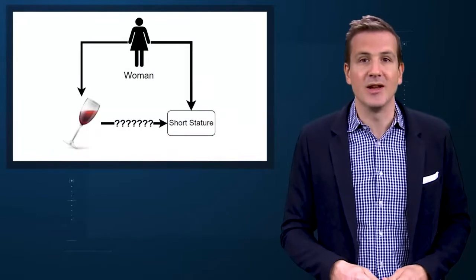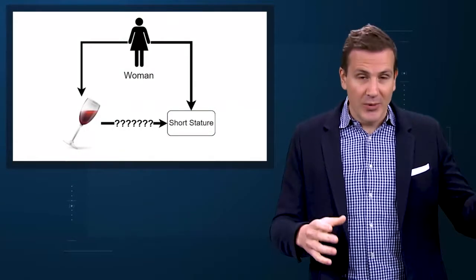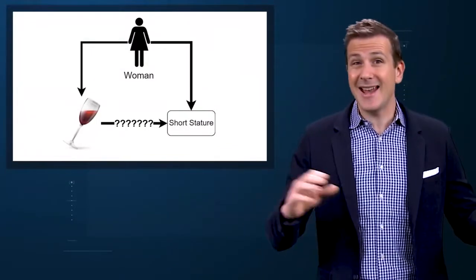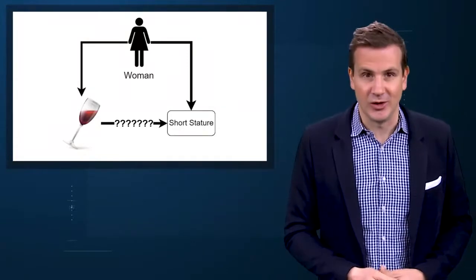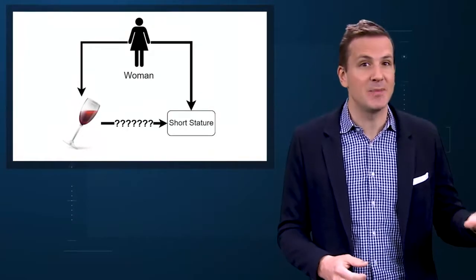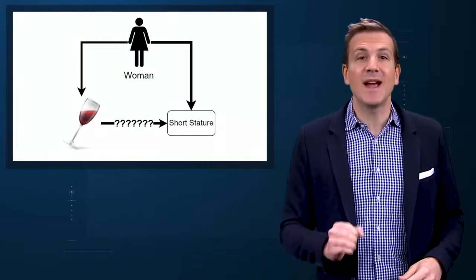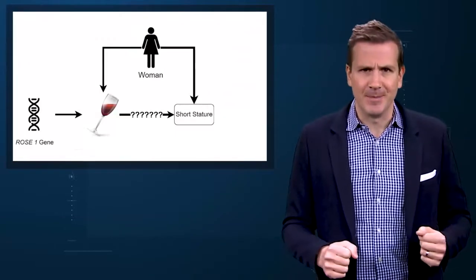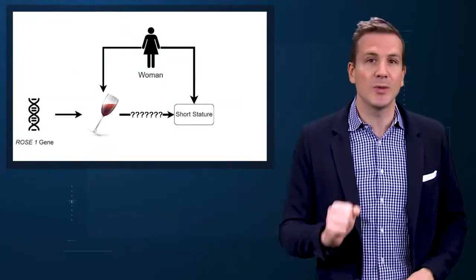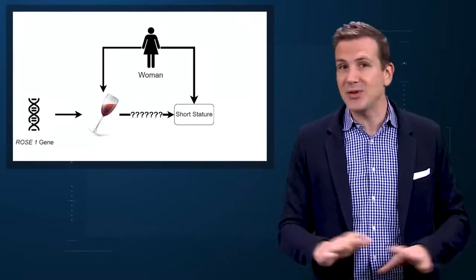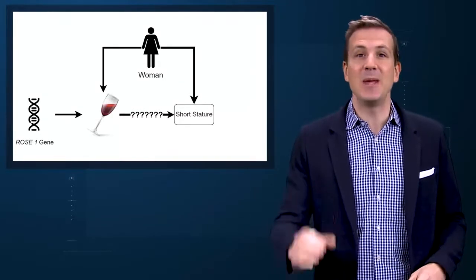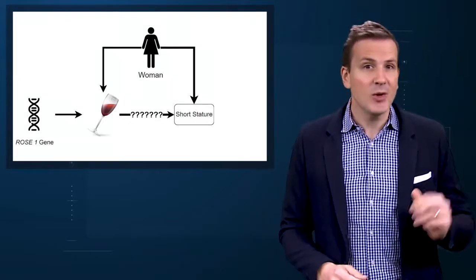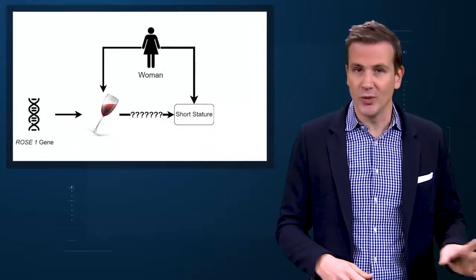Okay, let's reset and add back in our confounder. What about factors associated with the exposure, but not the outcome? Now this can be special. If you can find a factor that is associated with the exposure but has no plausible link to the outcome, you have identified what is called an instrumental variable. And these are super cool. Let's imagine there's a gene called ROSE1. It codes for a receptor on the tongue that makes rosé taste absolutely bonkers amazing – people born with this gene will drink more rosé because it just tastes so good. Let's further posit that the gene is not on a sex chromosome, so it has no relationship to gender.